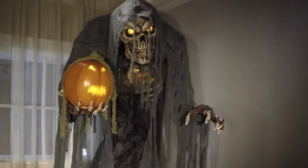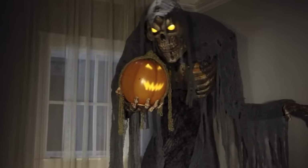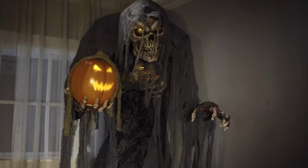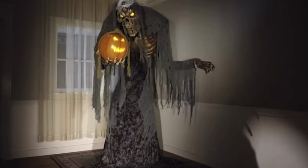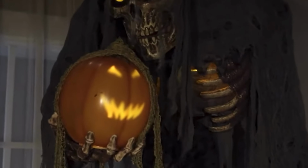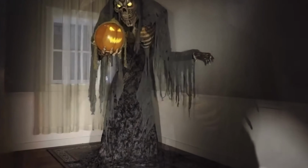Or at least something like Jack Stalker, something that uses his body frame. He's just a very impressive prop, and I think he needs to be at a more affordable price point for us. Yeah. I think I said it in my Costco prediction video that if Jack Stalker or some variant of him came to Costco UK, I think I might lose my mind. I think I'd actually go screaming down the street, babbling.